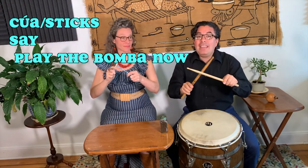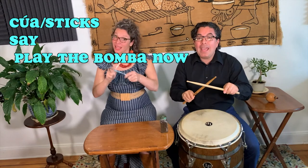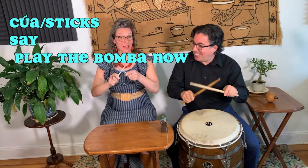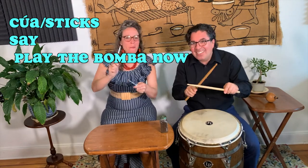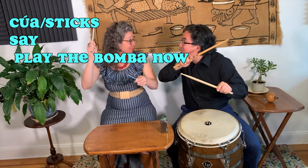Now it's time for the cuás. Grab your sticks or pencils. Place a pencil on each hand and make an X. With the stick in your right hand, tap on the left stick with this rhythm. Say, play the Bomba now. Play the bomba now.